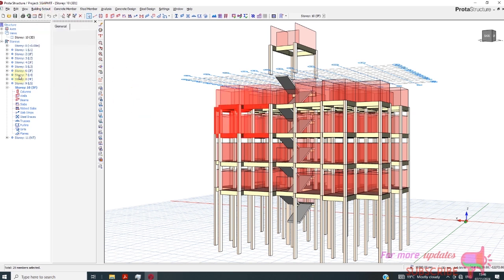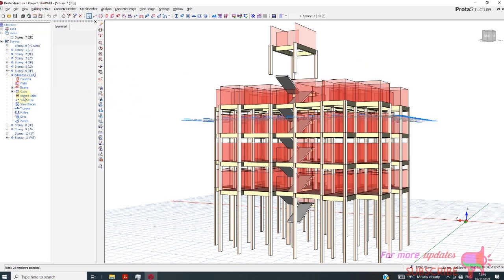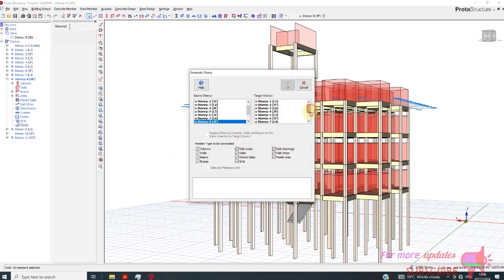Now let me make the fourth story my current, then building setup, generate story 4. That is fourth floor to fifth floor. I'm carrying everything apart from beam loads.